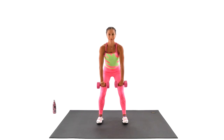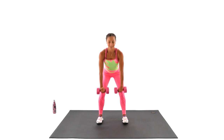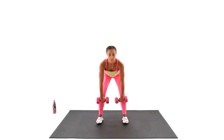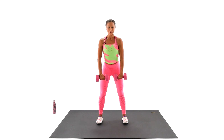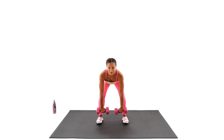Don't change the form. All the way. Collarbones wide, shoulder blades connected. You're doing this exercise through the lower back. Brace your core, guys. 8, 7, 6, stay with me. We're almost there.